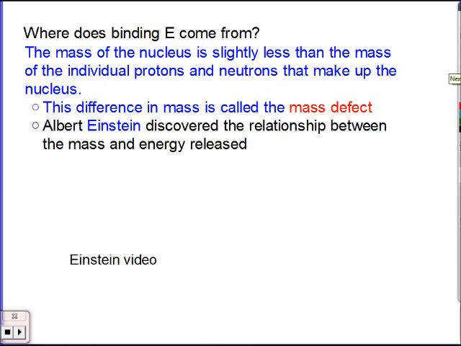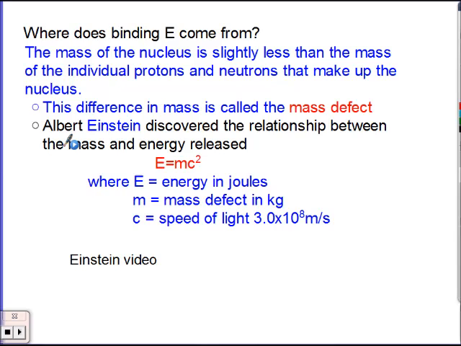So where does it come from? This is where Einstein comes in. You've probably all heard Einstein's theory, E equals mc squared. Probably never knew what it meant. But yes, energy can be changed into mass, and mass can be changed into energy. And we're going to learn how to relate these to each other. He's talking about things at an atomic level. This is not going to be like your chair is going to turn into energy magically. This is more at an atomic level, when I have nucleons forming different nuclei.